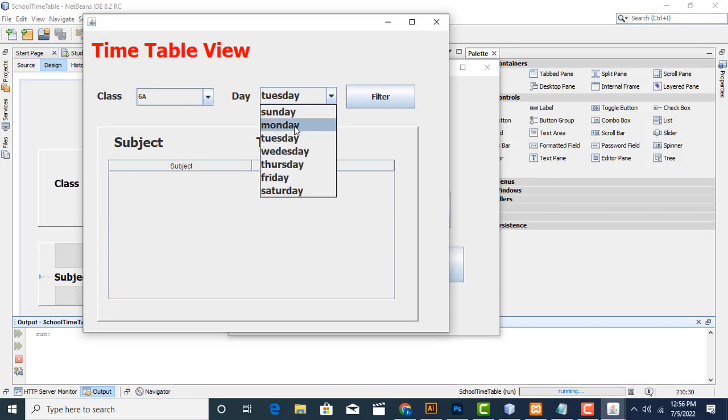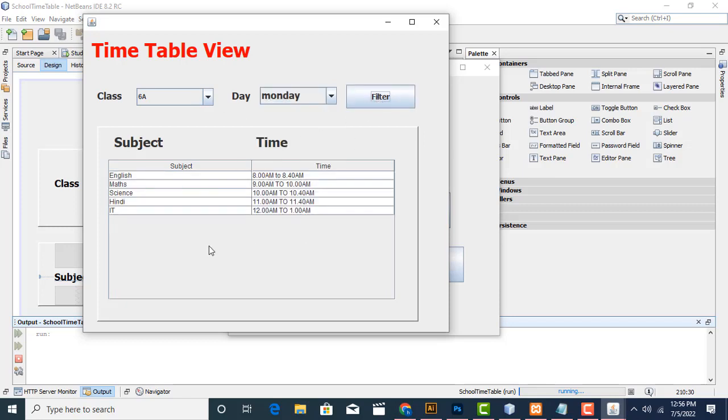Monday only I have added, it's recorded in the database. According to the class and day you select from the combo box, the data will be displayed on the JTable like this, right? It's very simple.